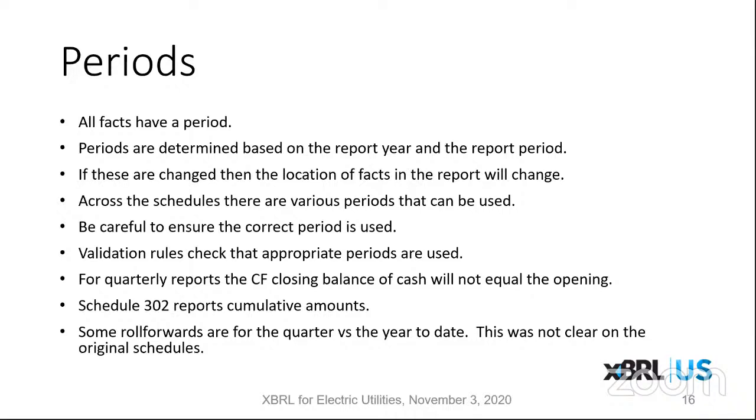And we even noticed looking at the historical data, sometimes people weren't aware that data was for the specific quarter versus for the cumulative quarter. So we've tried to make that a lot clearer now. And we put rules in that'll detect that. So if you've got the periods incorrect, it should tell you that you've got the wrong period. So when you get these validation rules telling you the period's incorrect, then you may want to go back and look at the schedule and just make sure you've got it correct.